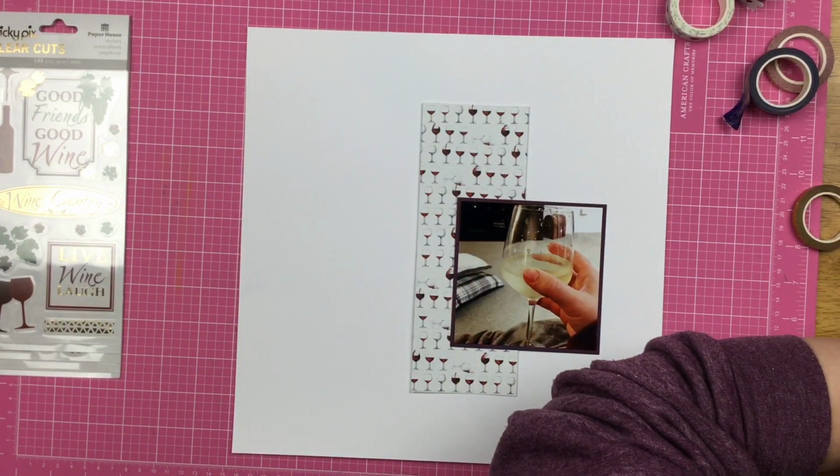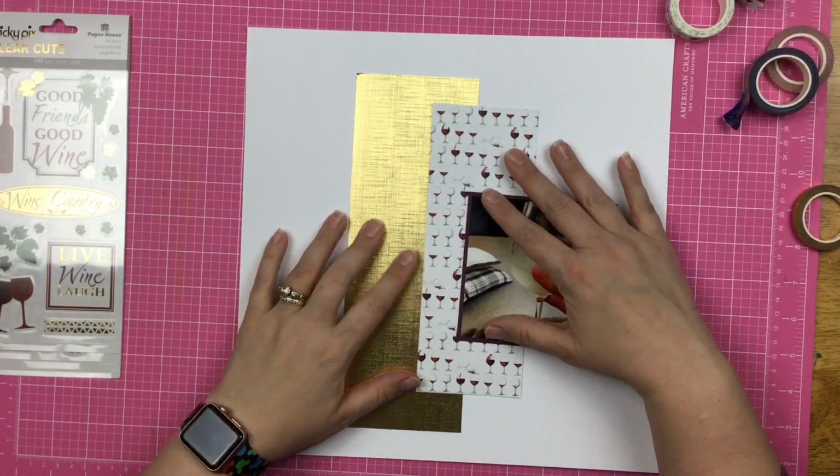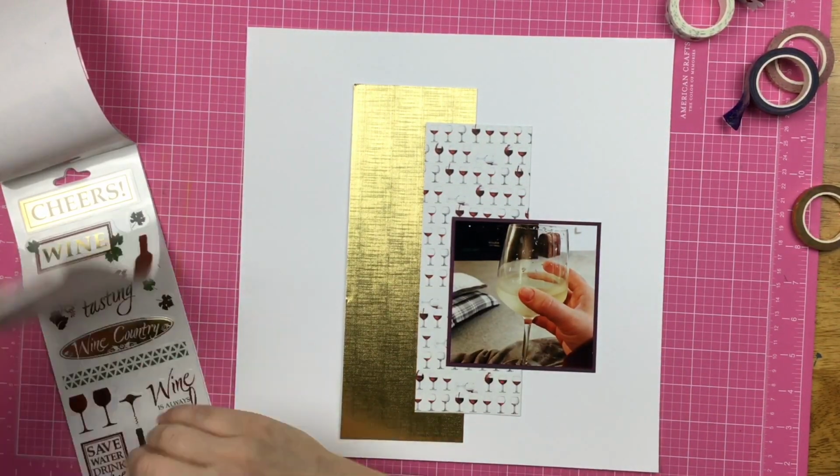So I'm trimming down my gold textured cardstock. I'm kind of going with a center of the layout design that's, you know, kind of centered. Like it's pretty weighted in the center.